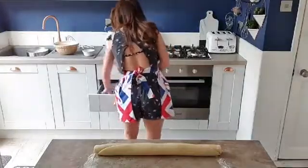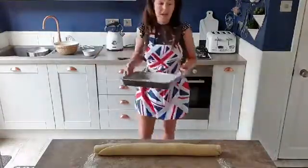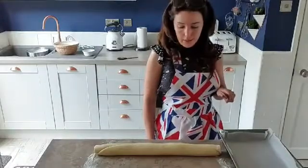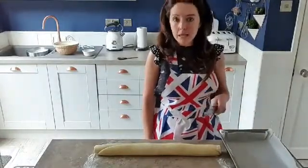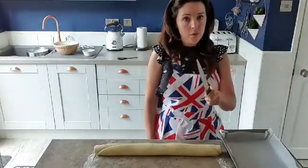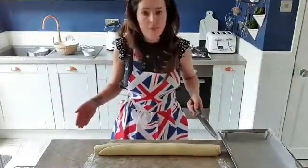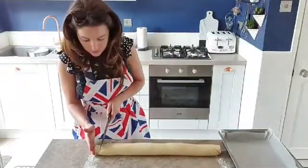Right, now we need to chop it up and put it into our tray. As I said, I'm using a tray bake tray to bake my buns, and that is where they are going to rest. So whatever you are using to bake your buns, that is where you need to put them now. Apologise for anyone who's getting nervous with me swinging this knife around. Right, so what we need to do is chop them all up into individual buns. We are going to keep our ends because they're still just as delicious.